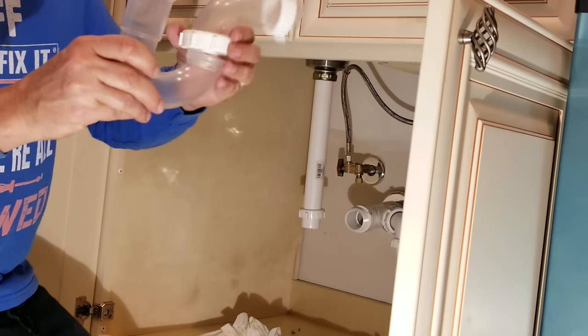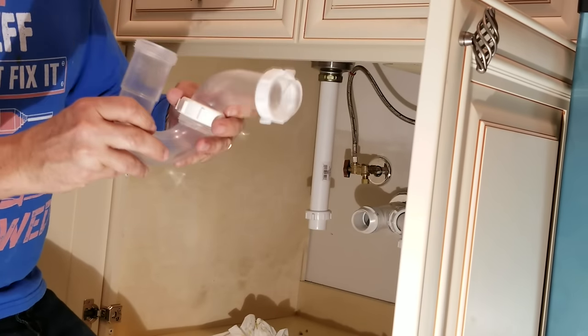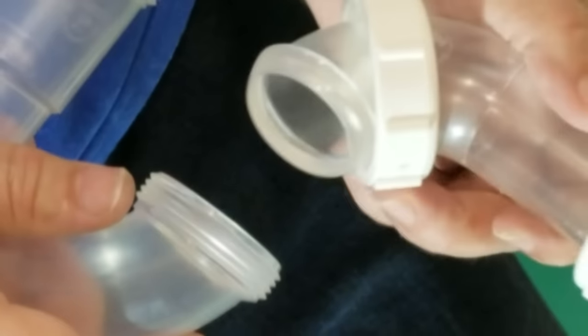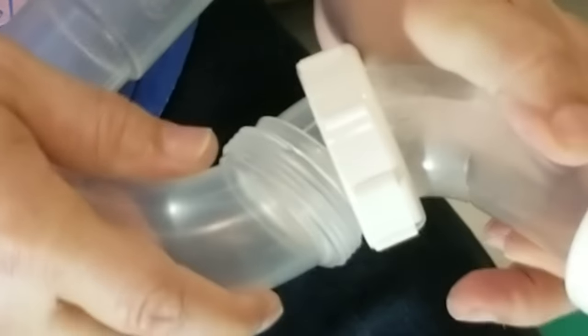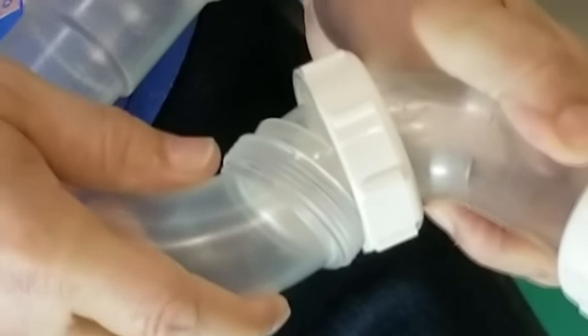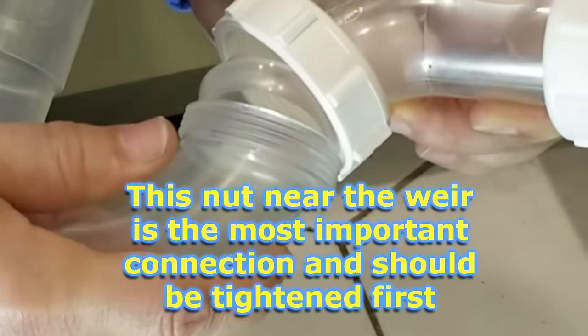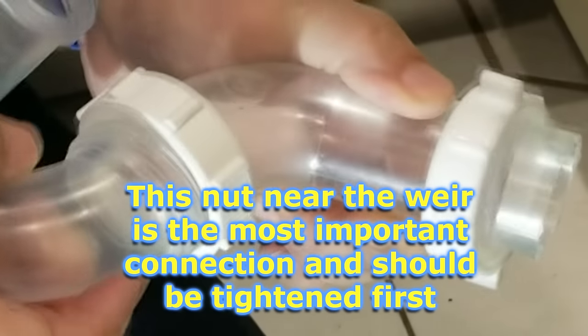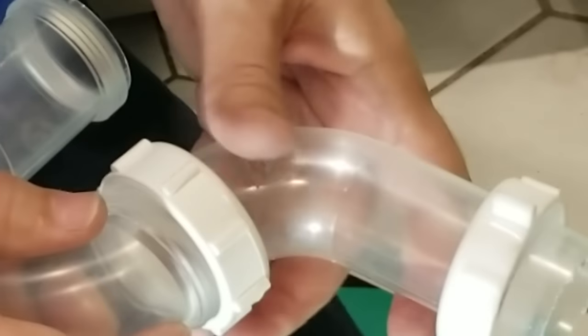Okay. So now while we're here, before we connect it up, I'm going to see if we can get this screwed in together. All right, so now we're going to join these two together. Now you can see how it's important to have this thing perfect, like absolutely perfect. Because if this is off, like let's say the alignment's off, see how the water can slip out right there. Because this joint is going to be underwater, as I mentioned before. So we have to make sure that that's really perfect there.